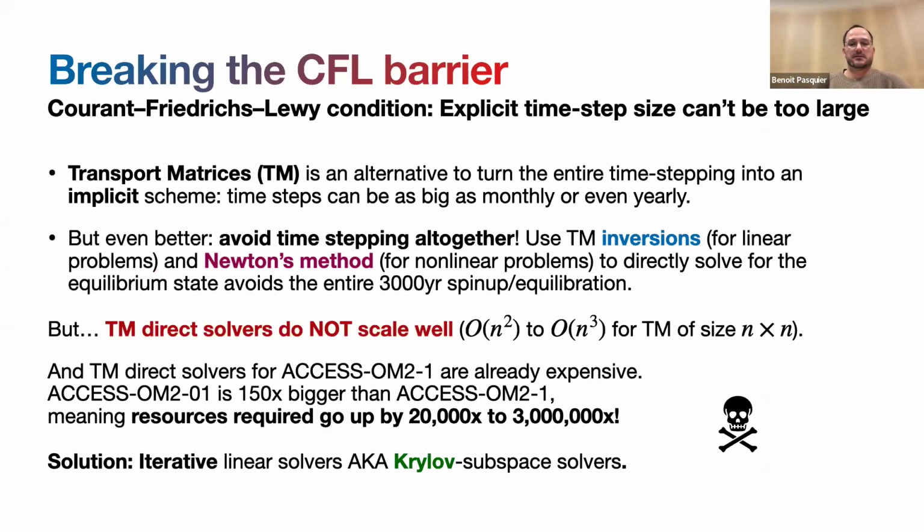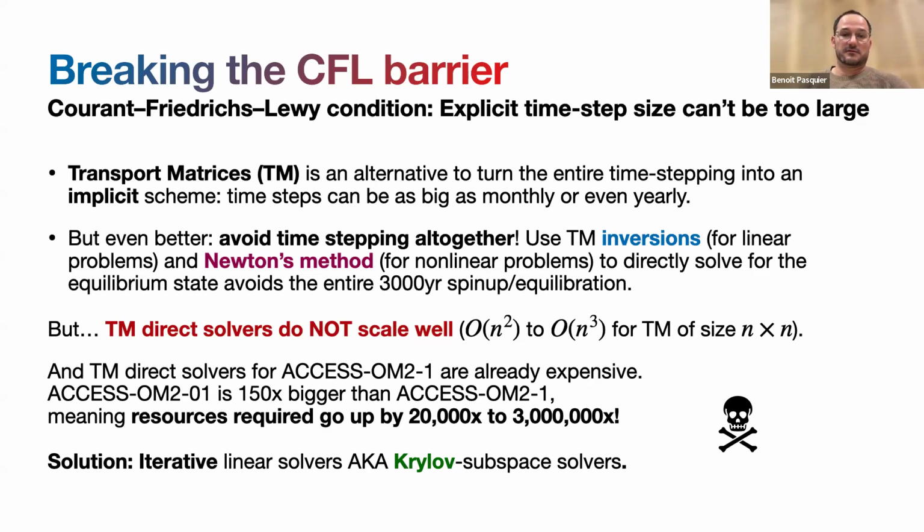And so we can't use direct time stepping because of a physical or computational barrier to the efficiency of time stepping models at high resolution. It's typically captured by what is called the CFL condition, for Courant-Friedrichs-Lewy condition, and it's a limit on how big a time step can be. Because the time stepping in models has to be explicit, and that is fundamentally unstable if the time step is too large. And so what we do here with our transport matrices is we can do two things.